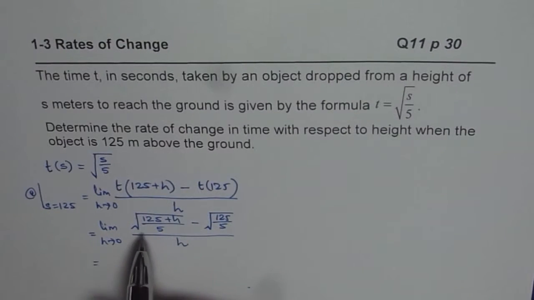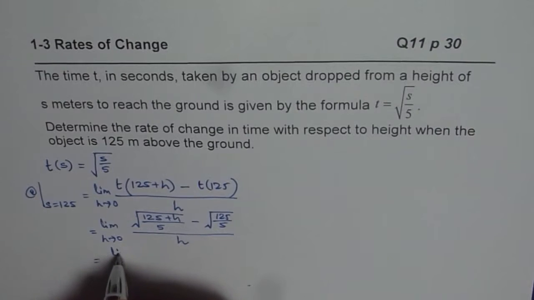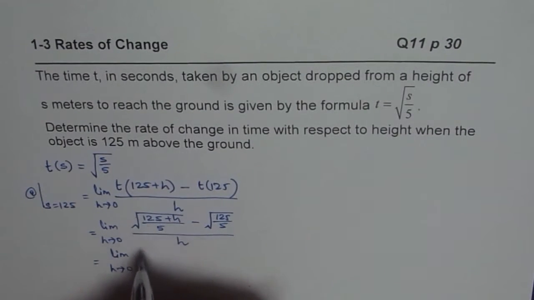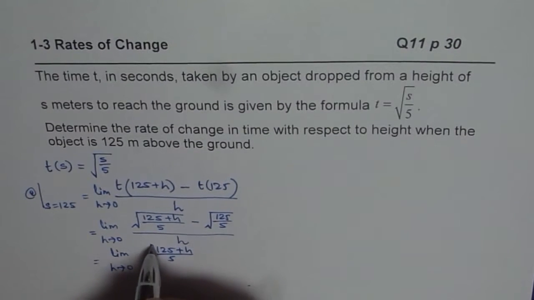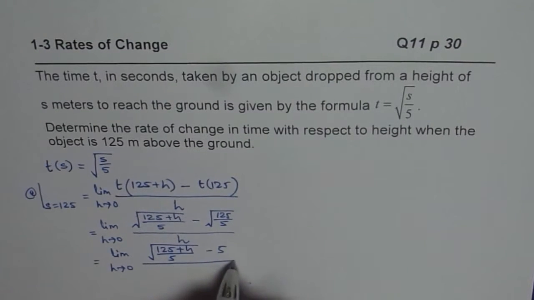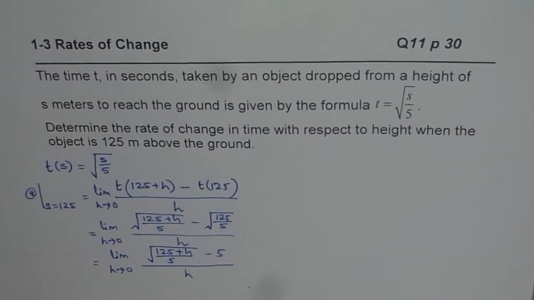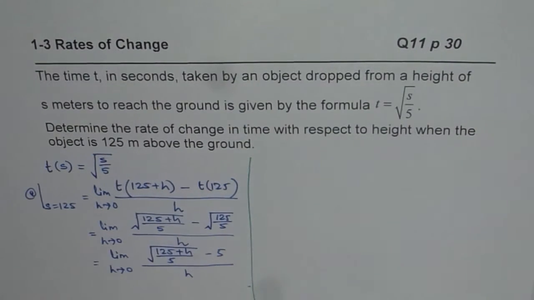Okay, now in this particular case, to solve we need to rationalize. To rationalize means multiply by the conjugate of this numerator, right? So you're going to actually simplify this. In a way, you write this as limit h approaches 0 of square root of (125 plus h) over 5, minus 5, over h, right? You could do that, and then you rationalize it. You could also take 1 over square root 5 common and then do it, right? So some of you can do that part also. So let me just expand and simplify from here onwards.